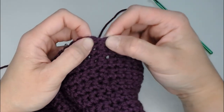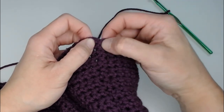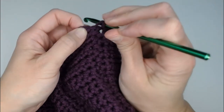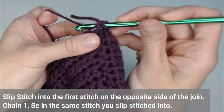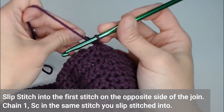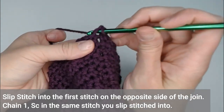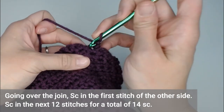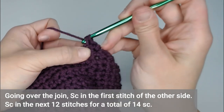We actually want to make our first single crochet or our slip stitch to attach the yarn in this stitch right here. Okay, the very first stitch on this side of the bag. Okay. Insert. This right here is where we single crocheted the two sides together. Going to yarn over and slip stitch into that first chain that's on your crochet hook, just like that. Chain one, and make your very first single crochet in that same stitch that we just slip stitched into. Perfect. Now we're going to go over that join where we joined the two sides together. Go over the join and single crochet in the next stitch right there.